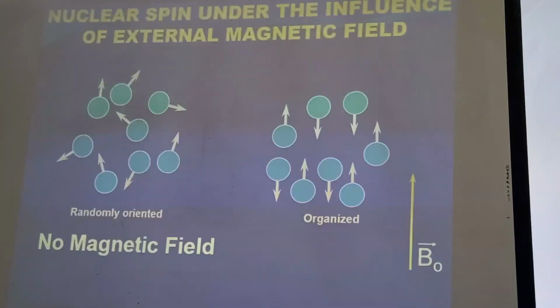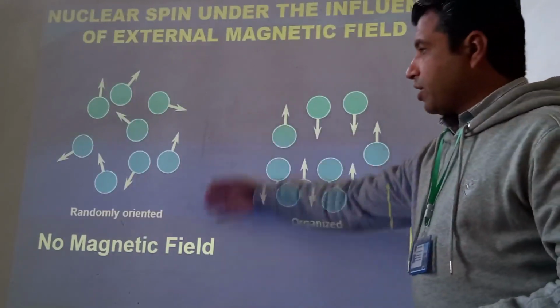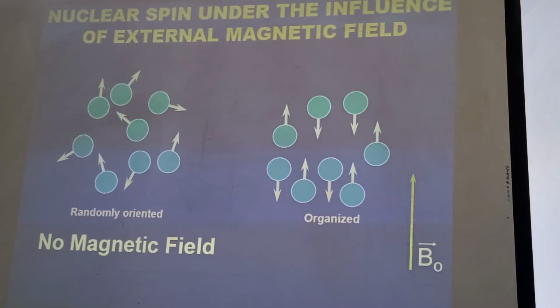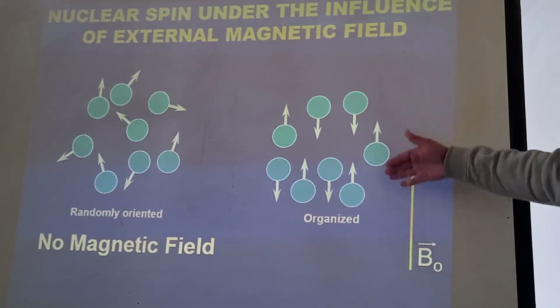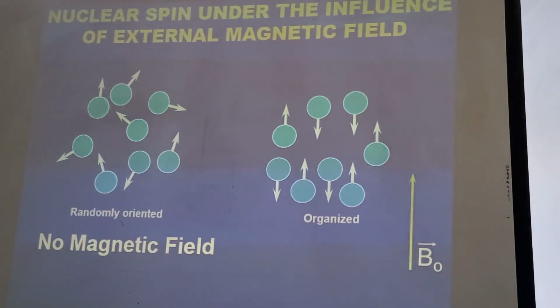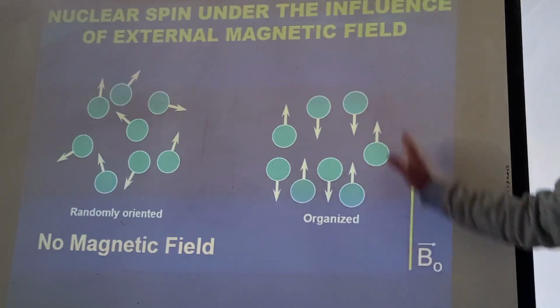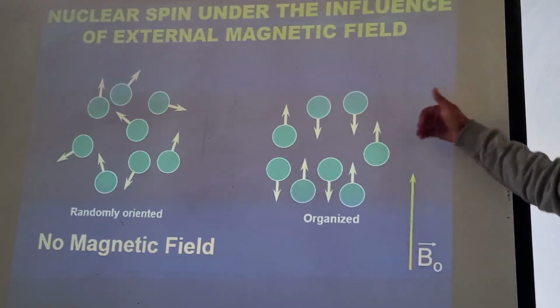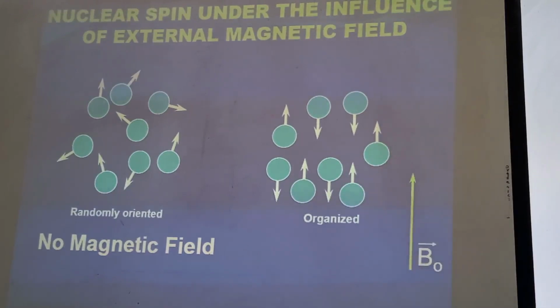And these two spin states arise when you place these nuclei in a magnetic field. You can see here, when the magnetic field is off, they are randomly oriented in all possible directions. But when you turn on the magnet, when B0 has some value, they rearrange themselves in all possible spin states. Because for proton and carbon-13 we have two possible spin states, they arrange themselves in two spin states. Some are aligned along the direction of the applied magnetic field, and some are against the direction of the applied magnetic field.